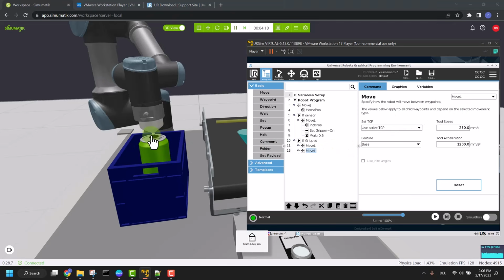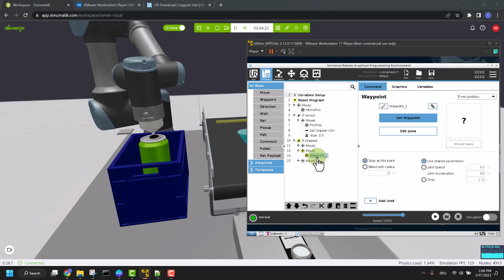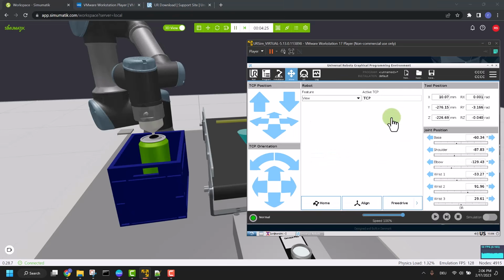Now, before this drop position, I need another position a little bit up, just like our home position. I will call it pre-drop position. That will be my move J, joint position move. Okay, so I can click on move. J is okay. Set point, we have to set the set point now. And I will go up.